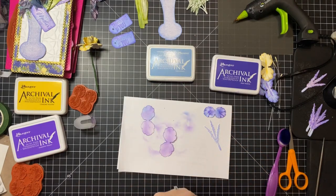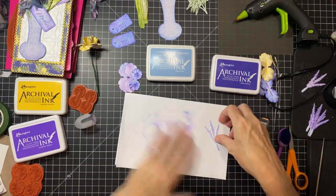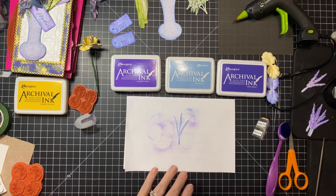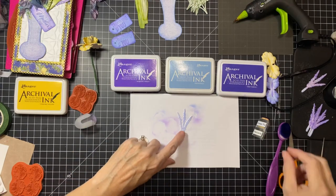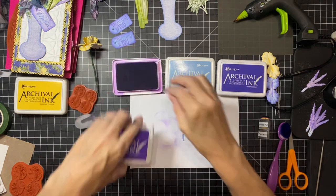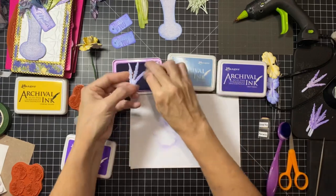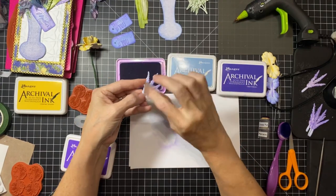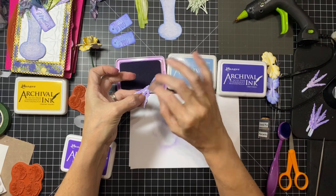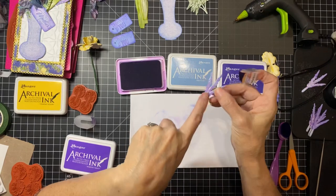Okay, because in nature, everything is different, right? Now for this one, we actually use three inks. I brought in a little Majestic Violet, so it ties in with the tag. I went ahead and stamped it in periwinkle. Then I came and quickly colored it some with the Majestic Violet, no rhyme or reason. I don't want to completely color it because I want some of that periwinkle to still show. In my actual original sample, I stamped these half periwinkle and half green.